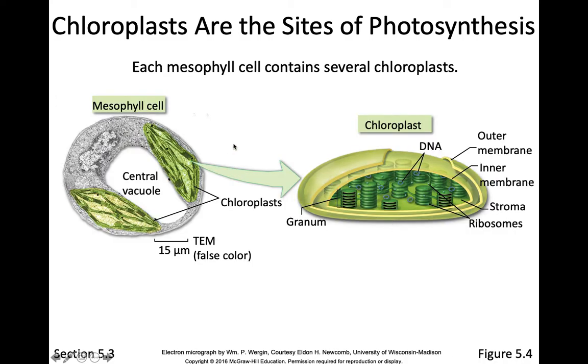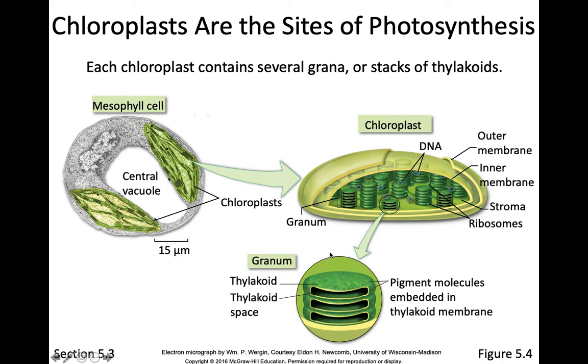So let's go ahead and talk about what happens inside of the chloroplast and the anatomy of the chloroplast. A chloroplast is essentially a mitochondria inside of a plant. It works pretty much the exact same way. It's going to produce energy via the electron transport chain and a couple of other reactions. Each mesophyll cell is going to have a couple of chloroplasts inside of it, and this is the inside of a chloroplast. You're going to find a couple of stacks of things called thylakoids. These thylakoids are going to absorb the light energy from the sun. The light's going to come in and strike the chloroplast here, the energy.